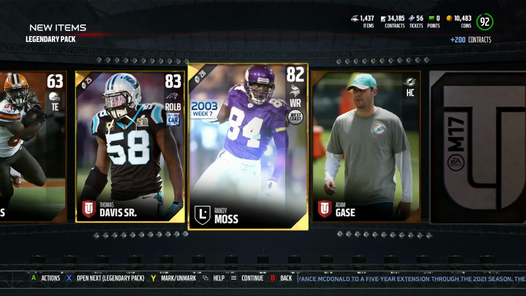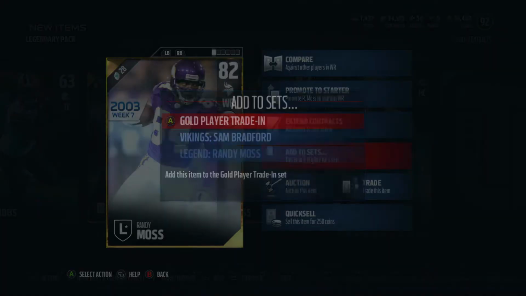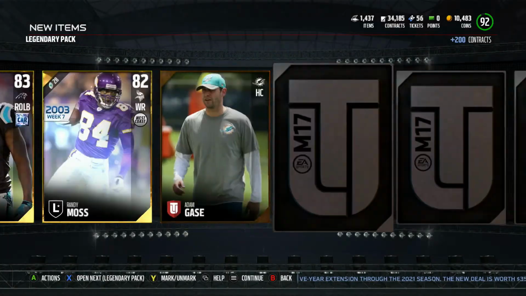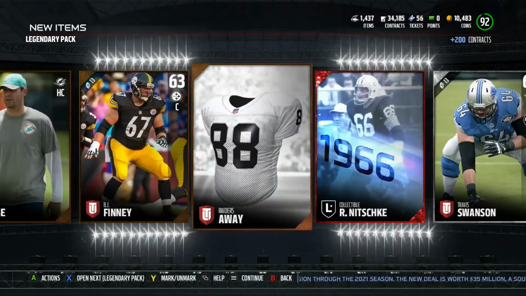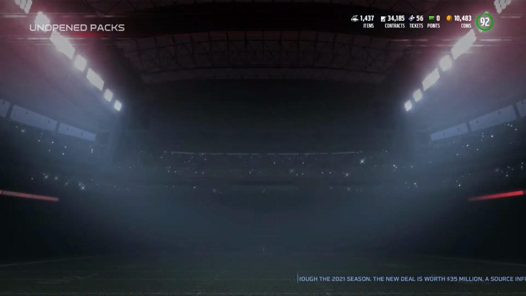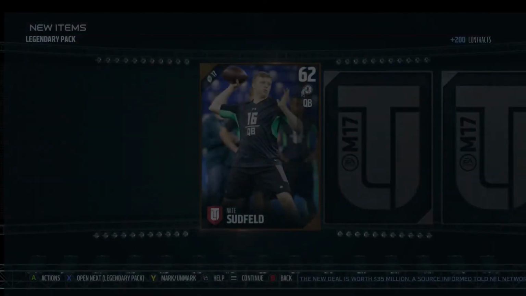Ooh, there's a Randy Moss collectible. Do we have this one yet? Damn it, we do. That's the cheap one. Okay, a Nitschke collectible. Not overly great. We got six more packs here, but the big prize today is that LT. The real LT.